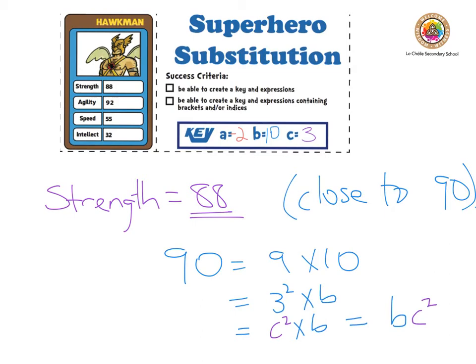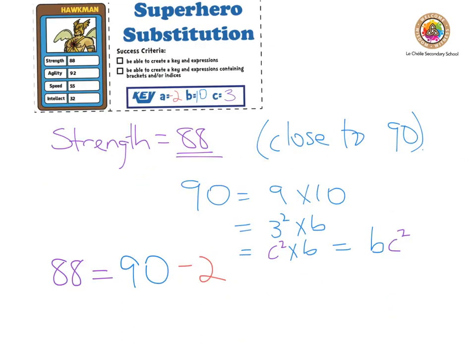So what do I do? In order to get from 90 to 88, I need to take away 2. And what do I know here? I know a is equal to -2. So how could I just tidy that up a little bit? Well, let's have a look. So here just underneath I'm going to write is equal to, well, I know that's b times c squared. And looking back up at my key, I know that -2, well, that's equal to a. So I've 88 is equal to b times c squared plus a.